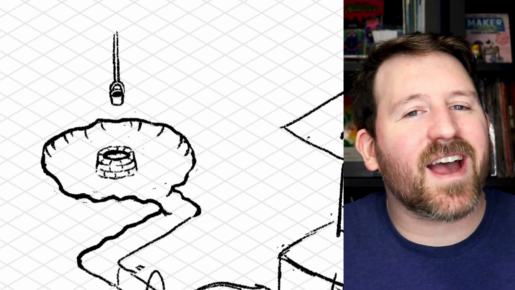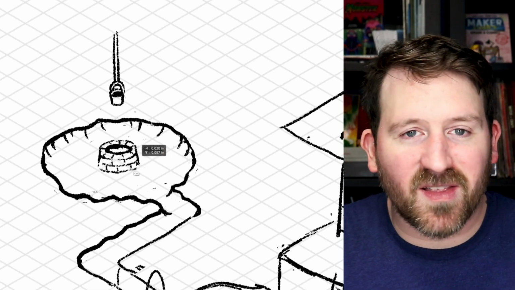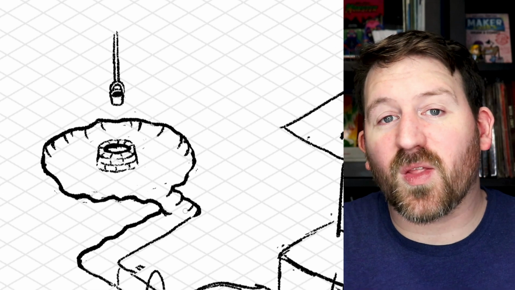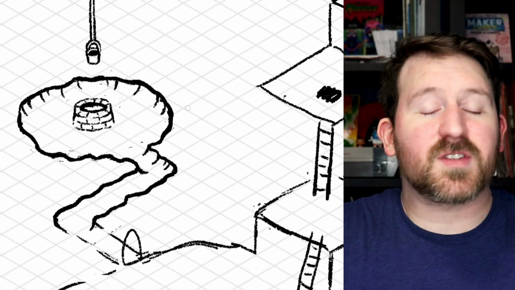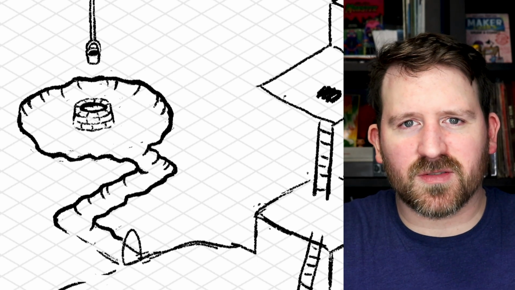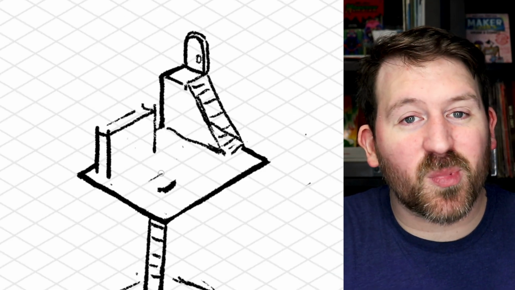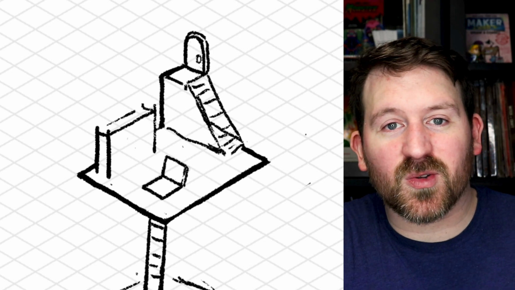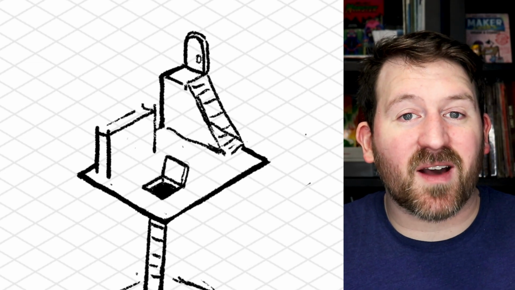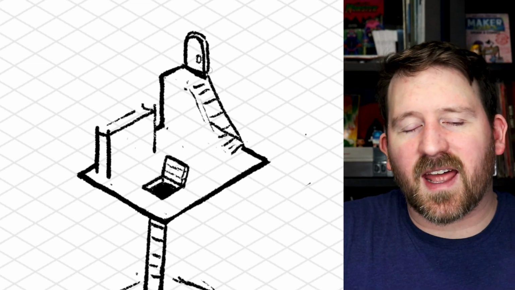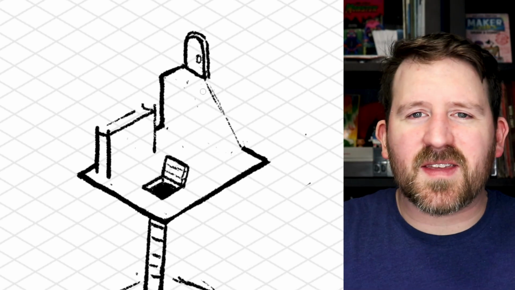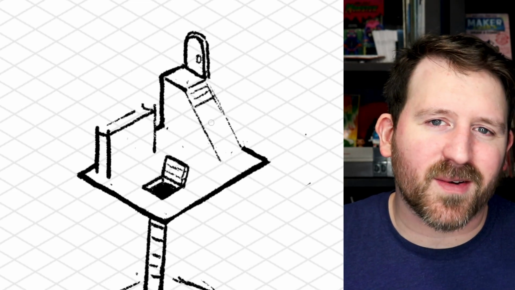So right now I am redrawing the alley cat's hideout. I've decided that all the maps in the book are going to be in an isometric perspective, this sort of top-down angled perspective. Really, I just grabbed a template from online, put that on its own layer, spent some time planning out the dungeon, just super sketchy and loose, and then slowly added more and more details on top. And the details are really what I want to talk about in this video.